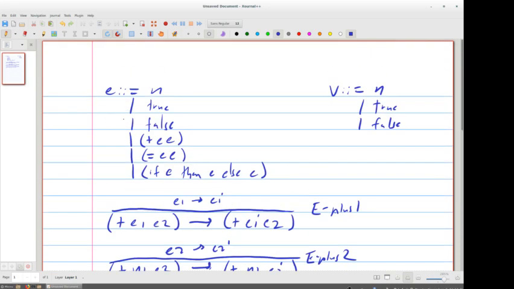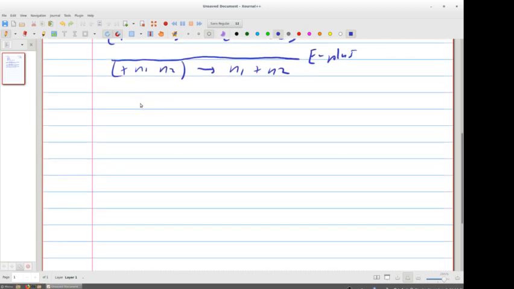And it's going to be very similar for equality. We're just going to have the congruence rules say evaluate the left first, and then you can start to evaluate the right, and then there will be a computation rule. It really is pretty much the exact same thing. So I'll write them quickly.